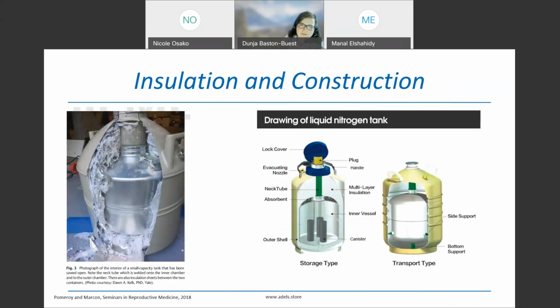I think perhaps that's the first time you see the inside of the tank. So let's talk about the insulation and the construction of a nitrogen tank. We have an inner vessel, and here are the containers. And there is a lot of multi-layer insulation in the vacuum and the outer shell. And there's a top or a plug at the top. And this is some kind of a transport container, looking similar to that. And perhaps, yeah, this is the insulation. And yeah, just exciting to see the inside of a nitrogen tank at all.